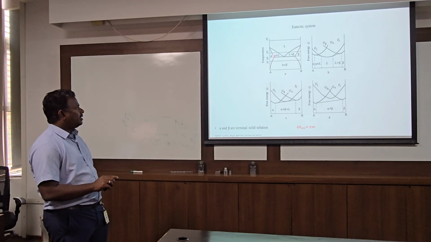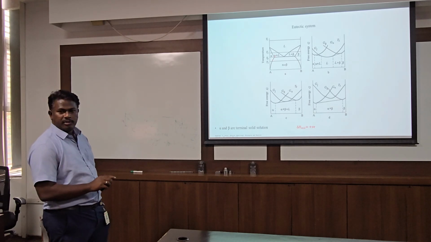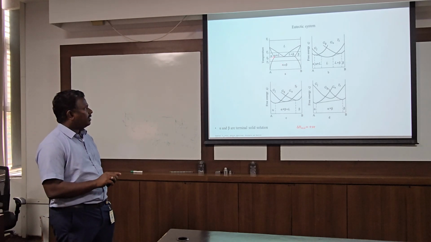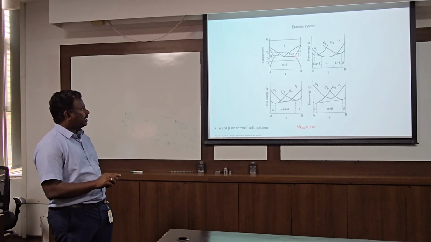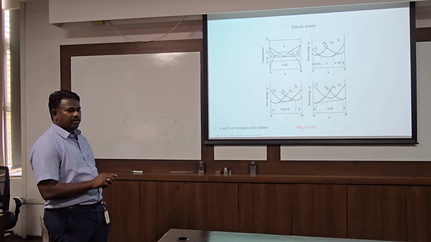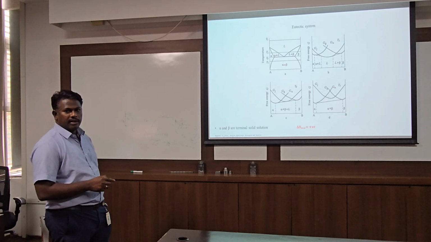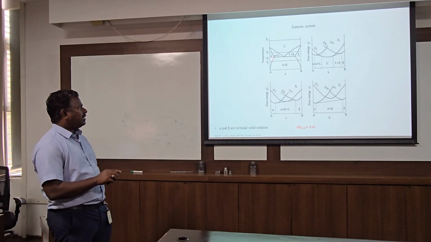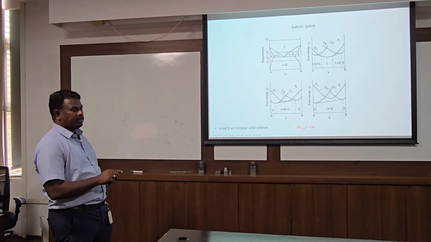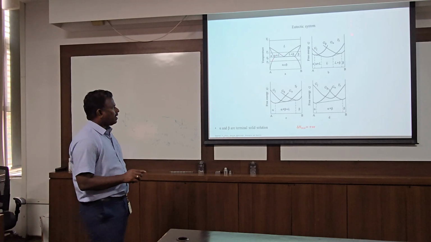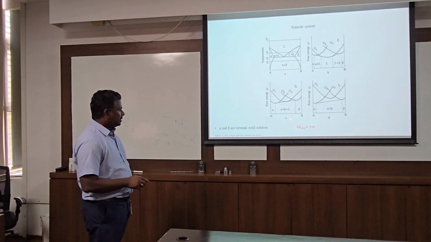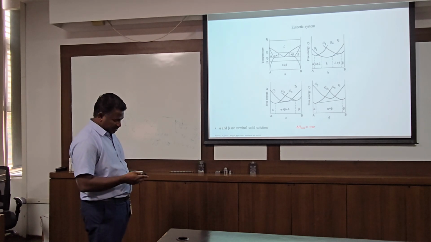This is the maximum solubility point for the alpha. And similarly for beta, the maximum solubility is here. Suppose I have 10% of A. In this element, the maximum amount of B element that I can add is only 10%. This is all a similar exercise we can just go through.